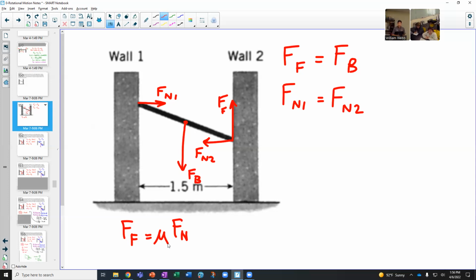To figure out the torque equations, we have to pick a pivot point. There isn't actually a pivot point here, right? There's no hinge, there's no pin. But could we think of the friction force acting kind of like a hinge? Kind of, yeah. We could pick that point if we want. We could also pick the middle of the board, or the other side. The friction force makes sense to me too. It's almost like it's stopping it a little bit there.